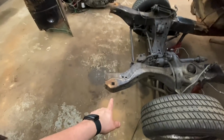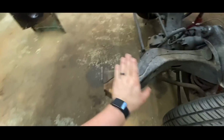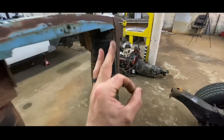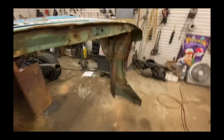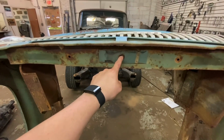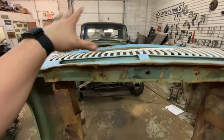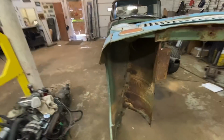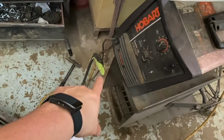I am pretty excited that I can pretty much just cut back here, and then that front clip will sit on here naturally, which is awesome. You know, obviously I'll make a mount for it. If I remember right, yeah, this one just had one center mount, so that's even easier. We'll just run a bar across, and then we'll have our one center mount, and then all the mounts in the back. So, awesome.